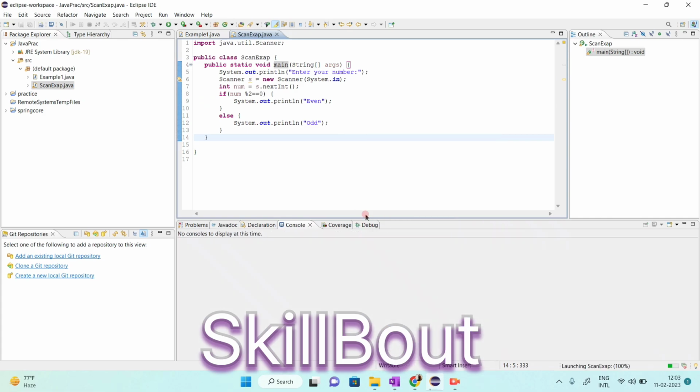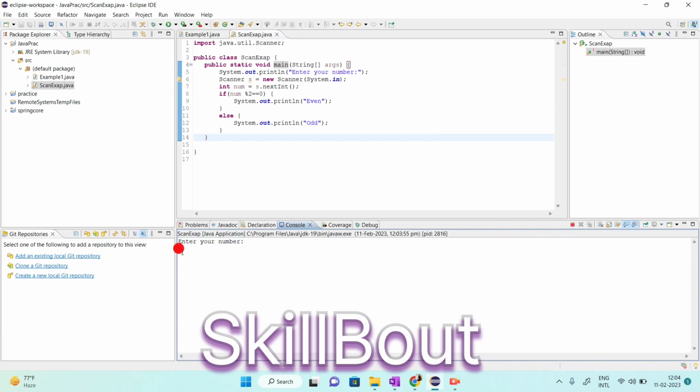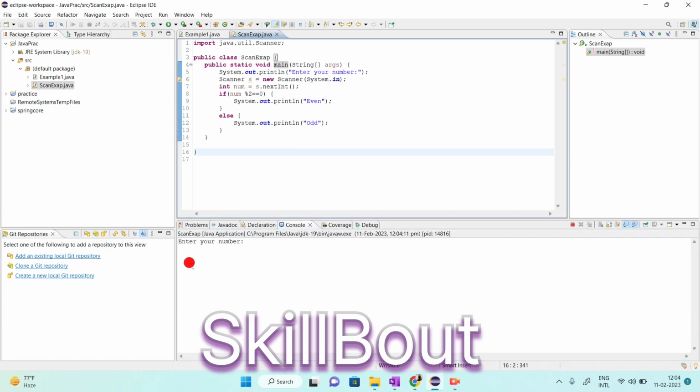Here you can see "Enter your number." Now I'm going to take an input as 20 and just press enter, and you can see that it is even. Again I will run this program, and this time I'm going to take an odd number like 5. It will tell odd. So this is how we take a user input.